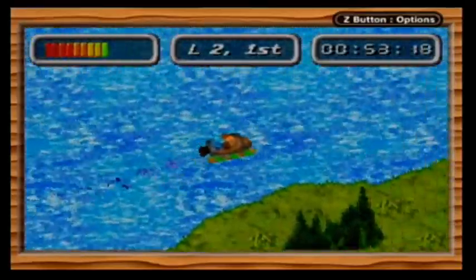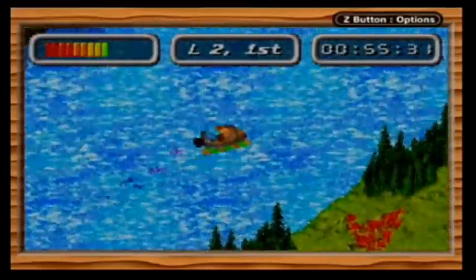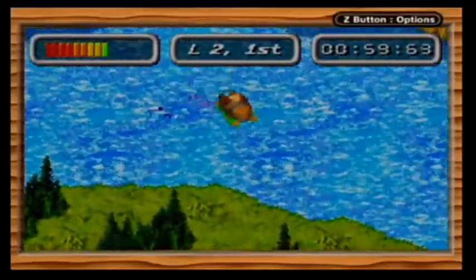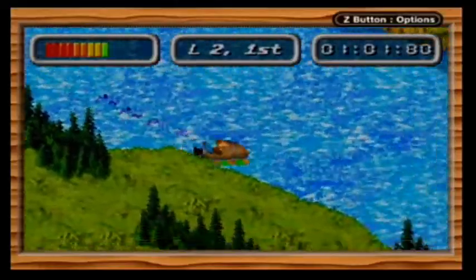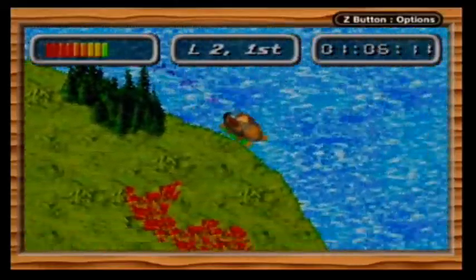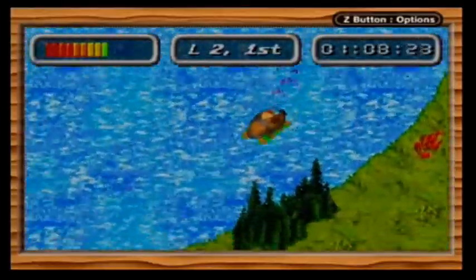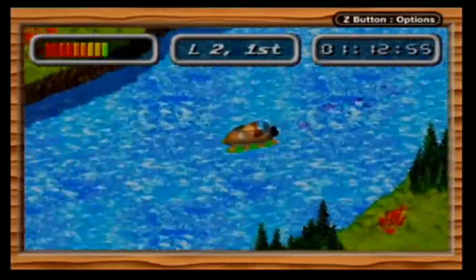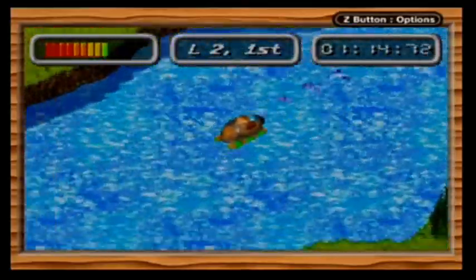Don't be afraid to release the accelerator going around corners. In fact, pretty much always release the accelerator when going around corners. It's much easier to go straight from when you have been stopped for a while, and to avoid the walls. Okay, yeah! This round's going much better.